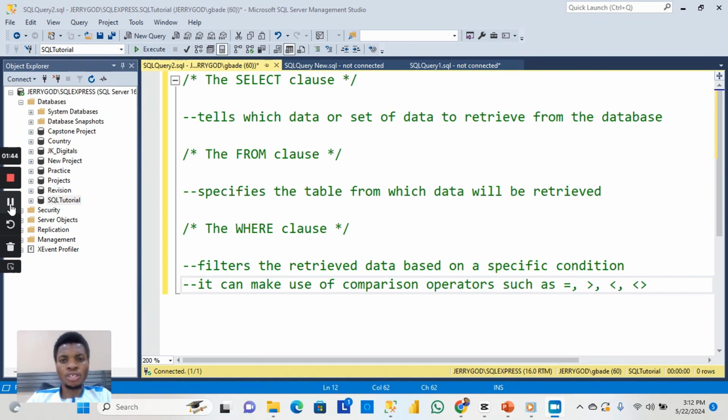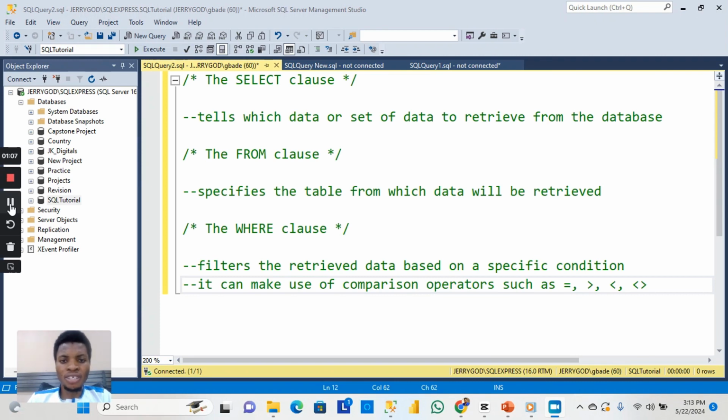So in SQL, the process of retrieving our data to get the necessary insight is what we call querying. So you're actually querying. Now the collection of your code is what we call a query. So in SQL, you are going to be querying your data using some clauses and statements. Now these statements are numerous and they have different purposes and functions.